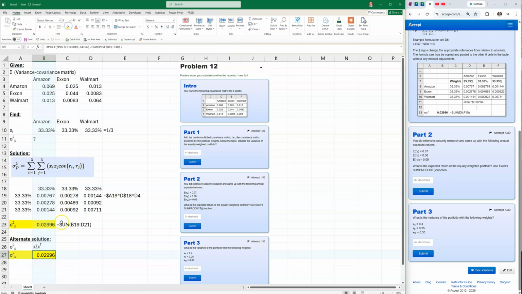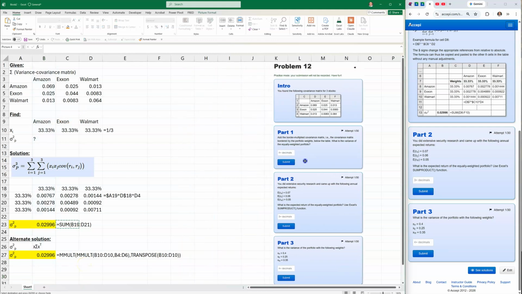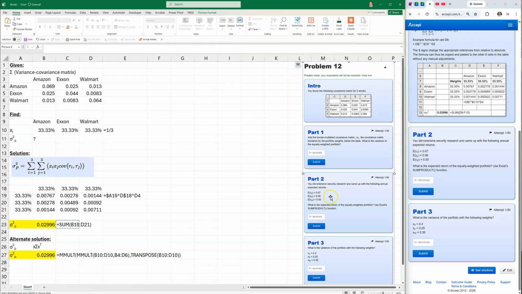Okay. So that's another way to do it, to do it all at once. That way you don't have to set up all this thing down here. You can just do it all directly from that, right? So that's part one. So part two, let's continue.